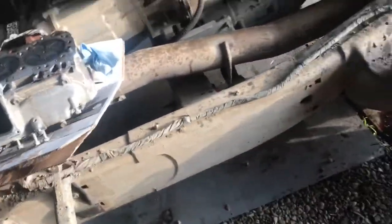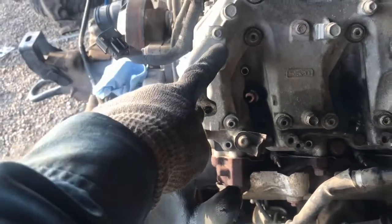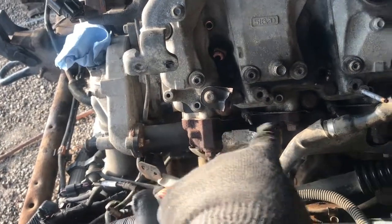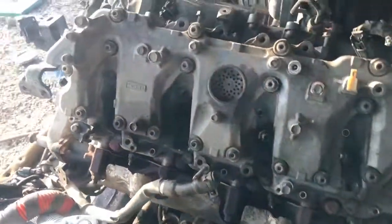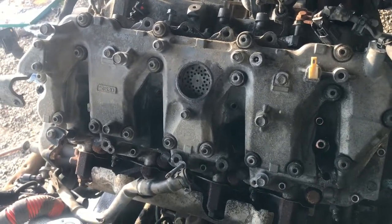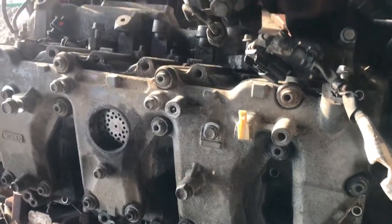We'll tear off the other side, pull this little bracket off — this is the driver's side. Pull this little bracket here that I need to weld, take it off. We can leave that stud in for right now but we're taking this valve cover off. Next time we go into the city, taking it to a powder coat place to get them powder coated, make them look a little nicer.